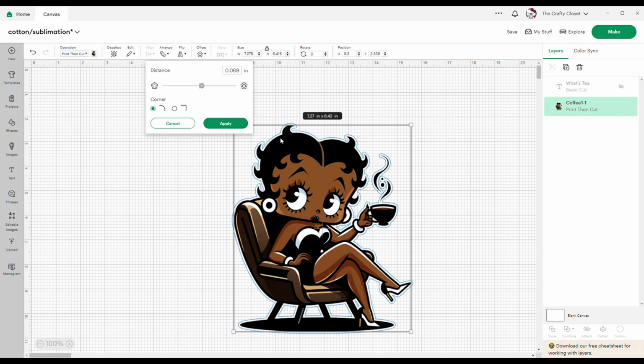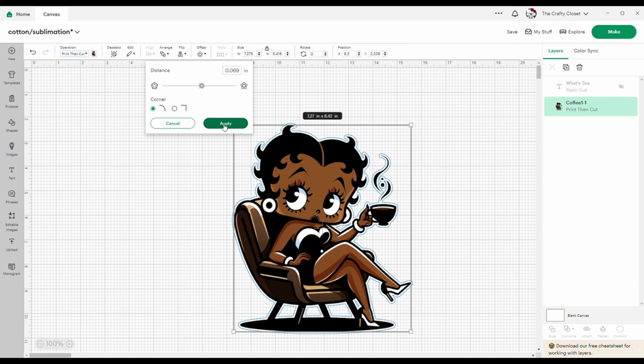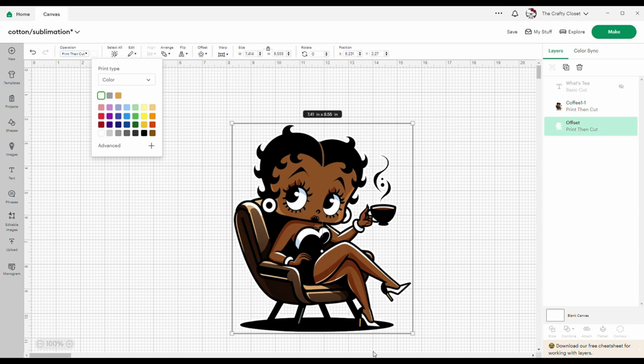It's still some white behind it, but once I put it on the shirt, it actually did look great, so I kept it. So my offset is at 0.069, and I'm going to go ahead and hit apply. Now remember, this little white is going to be your offset, and this is going to be your sublimation heat transfer vinyl. And this is the way my project came out is going to show.